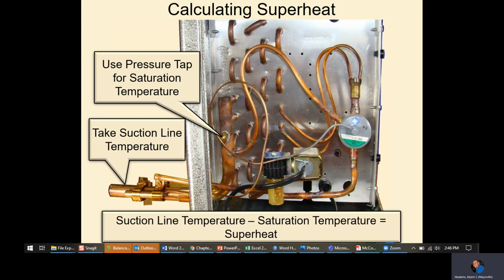So you could use your outdoor pressure, convert that to a temp, and go inside and strap a thermometer to the line inside the unit and measure evaporator superheat. This would be more the case if you were getting really high superheat outside, but you had a long line set and you were trying to determine if it's just from the line set issue or if you actually have a problem with your system itself. Kind of point you in the right direction.